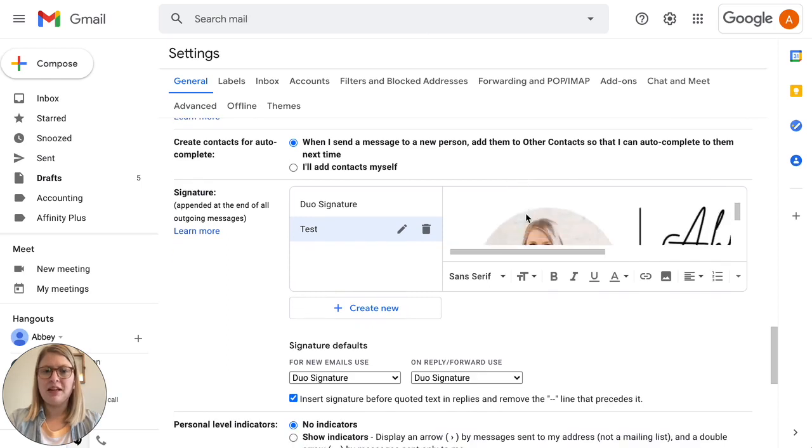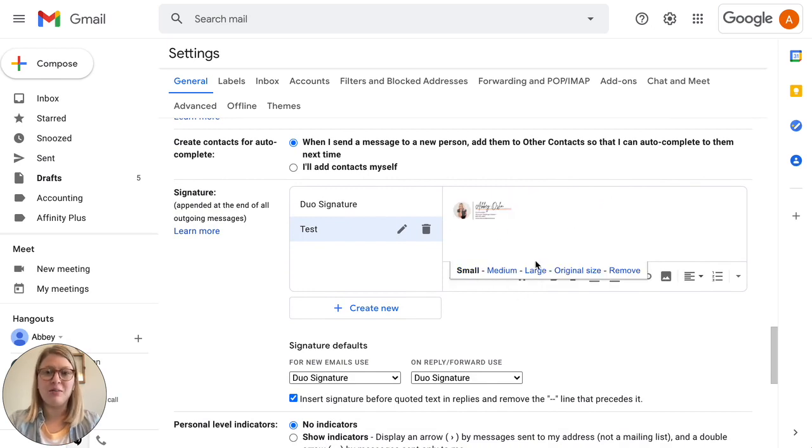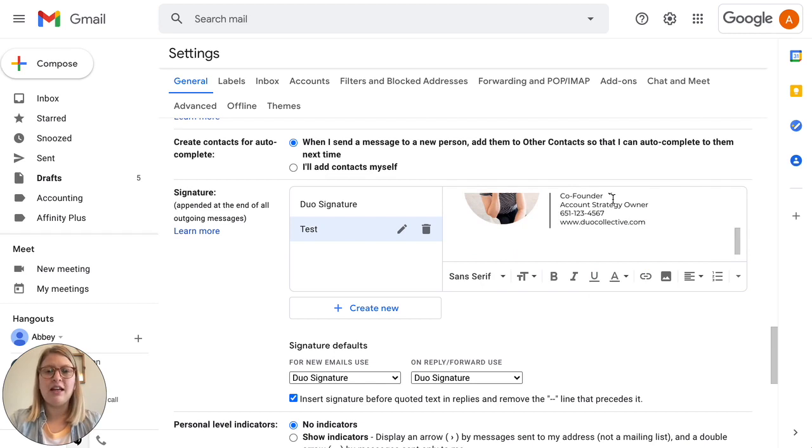Once you've dropped that in, you'll notice that this is rather large in my space right now. So if you click on it, you can play around with the sizes right here. You can do obviously really small. We right now sort of like ours being a large size, so that's what it's sized as. Obviously, you can test this out, save it, and test it out just to see how that works. So right now we're keeping this a large size. I'm going to arrow over and hit enter.